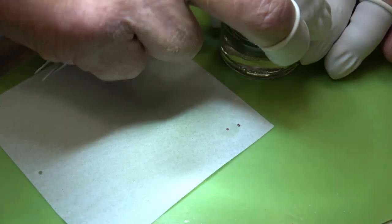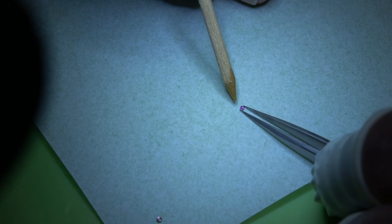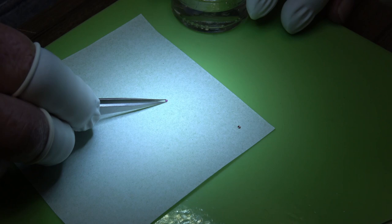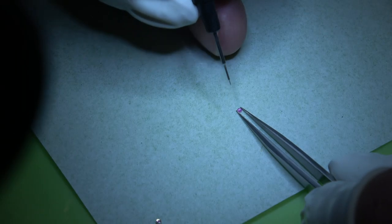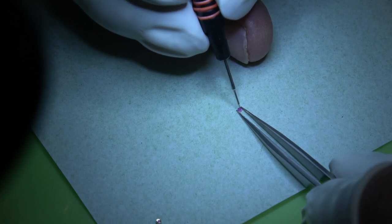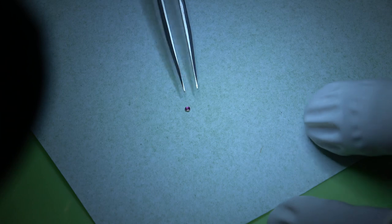With the cleaning machine finished, we can look to the cap jewels. We'll replace those before removing the balance and continuing with assembly. There's quite a bit of dried-on oil there, so I'm going to use a bit of pegwood and give it a rub. Once I've got that dried-up oil off, I'll put it back into the B dip for another rinse. Then we can come in and oil it - on these jewels it's a thinner oil, that's the Moebius 9010.